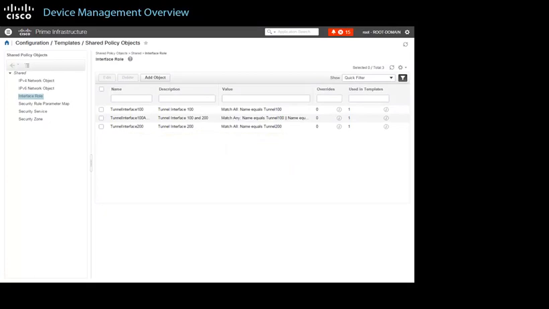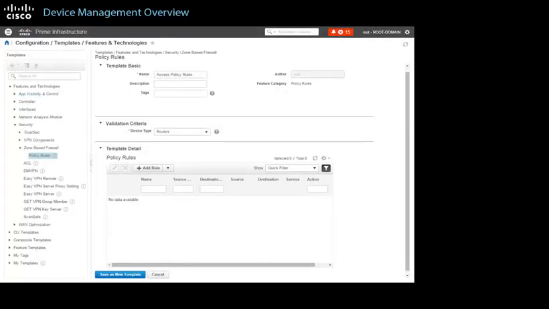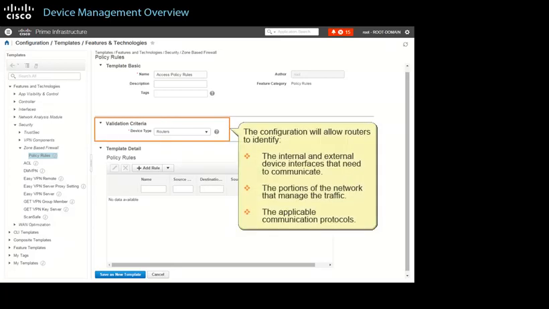The values that you can configure for a policy object vary based on the type of object that you are defining. Let's consider the example of configuring devices to support communication through a firewall. The configuration will allow routers to identify the internal and external device interfaces that need to communicate, the portions of the network that manage the traffic, and the applicable communication protocols.